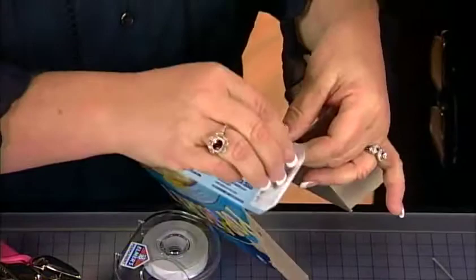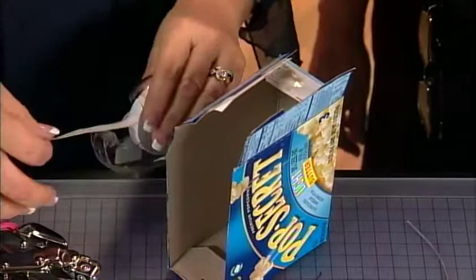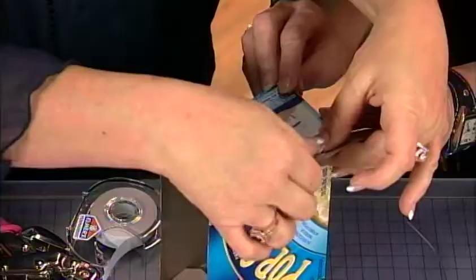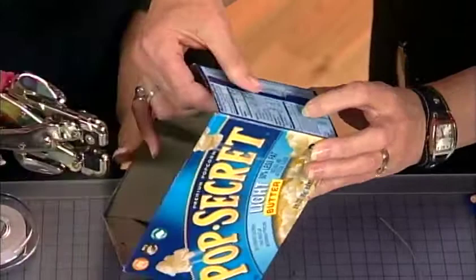So we're going to put our tape on here and we'll close that flap. So you want to kind of recreate your box like it's supposed to look. So we need to go back and put some tape here too. Let me hold that down. I'm going to put it on this flap here. Good idea. This is going to go here. Okay, so we'll peel this off, and then you just close it up and pop that together. And then you'd use your heavy-duty punch and make a hole in the other side too for the handle. We're going to do that. So let's go through here and do that.